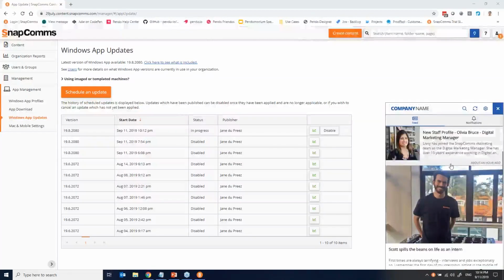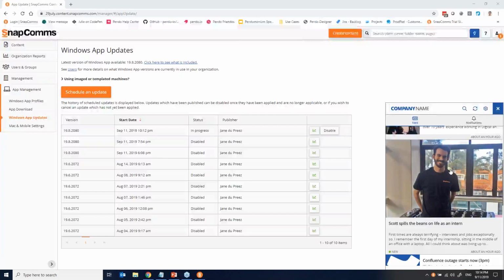Scrolling down, this large image depicts a story. Now, this is a brand new message type that we've introduced for free to all our customers when you update to this new app. The use case for a story is generally for non-urgent human interest content available to be consumed from the feed at your staff's leisure.